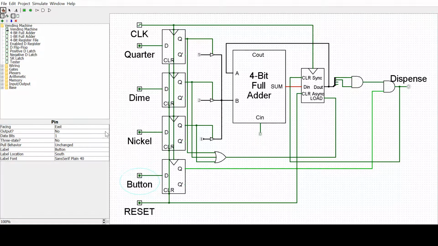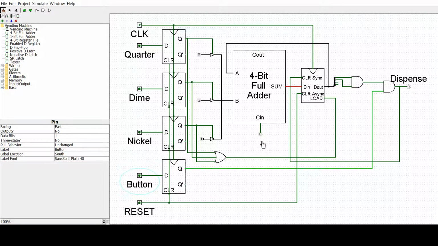And obviously there would be a lot more circuitry before this to make these signals nice and clean, make them 1 clock pulse as opposed to holding them for a longer duration of time, but that's not part of the FSM. So these are nice clean 1 pulse synchronous signals that are sent in here when you insert a coin.